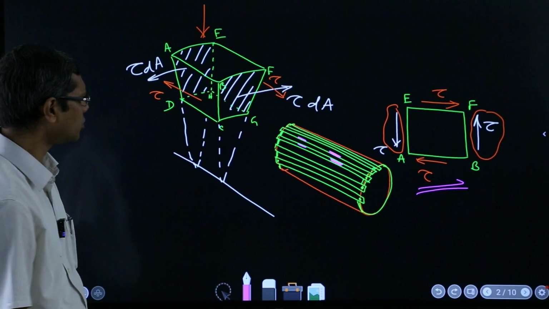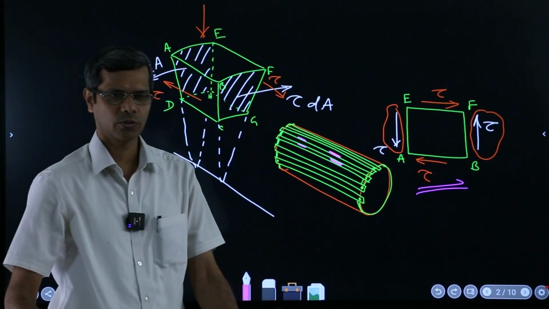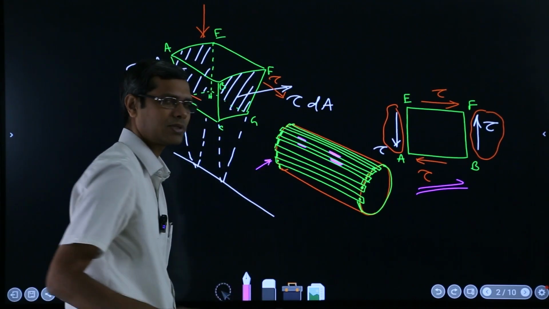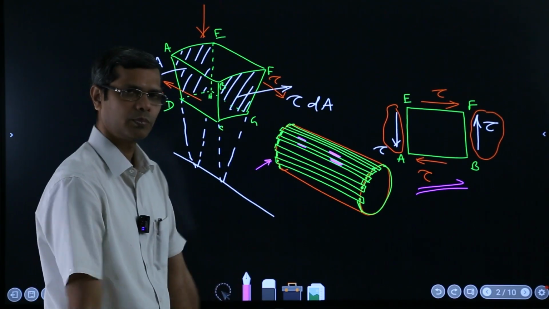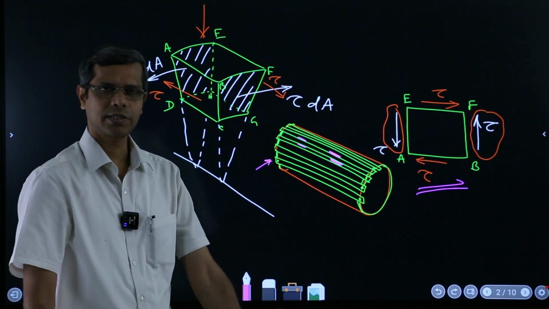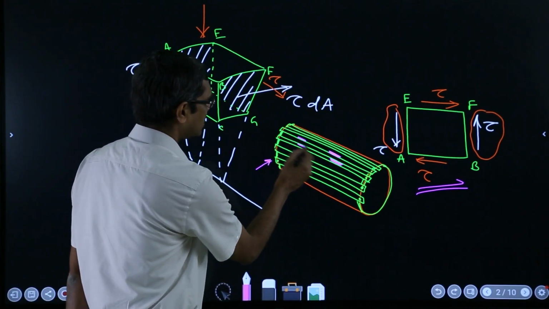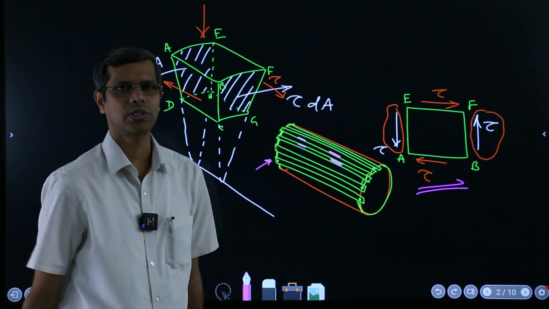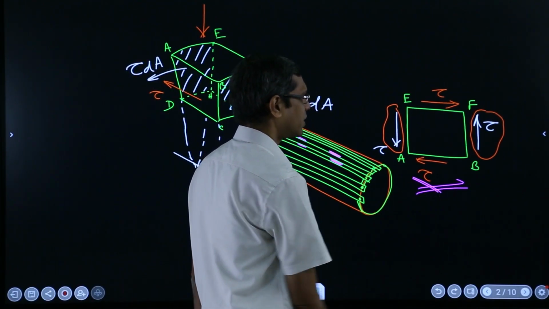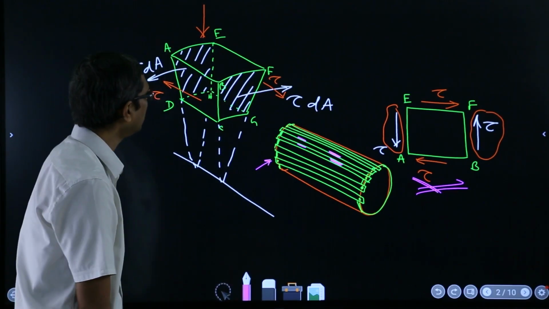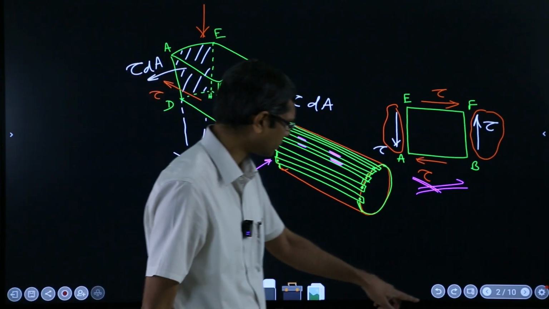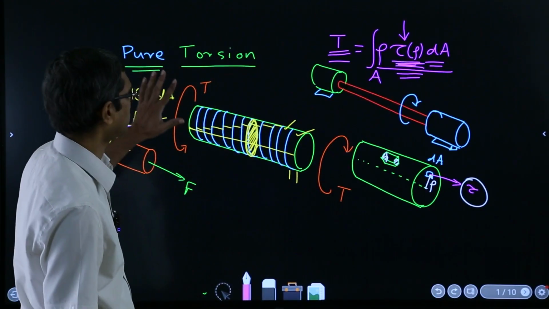You can actually do this experiment at home by getting some ice cream sticks, putting them on a ring with pin joints, and then twisting them to see the sliding of the sticks which are closer to each other. They will slide axially. That will show you that this stress must be developed. So that is what I wanted to talk about, the state of stress under the pure torsion condition.